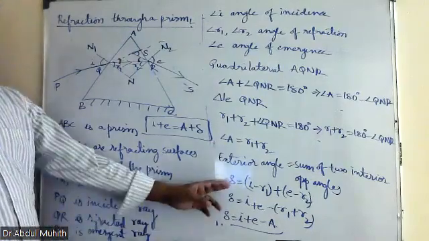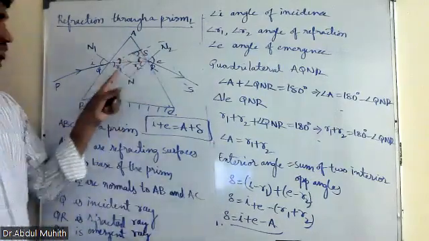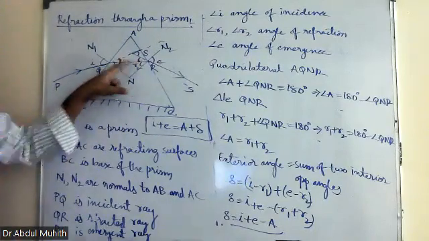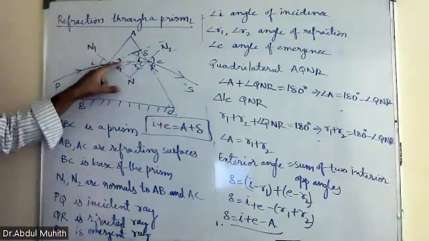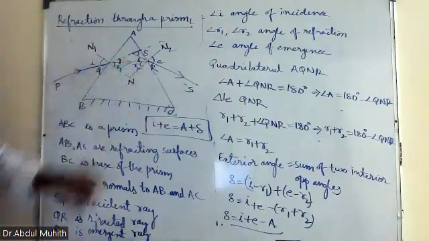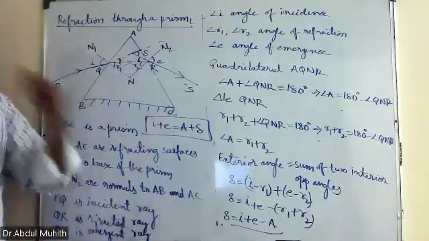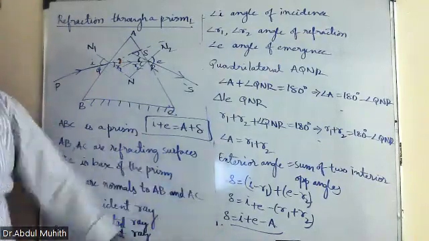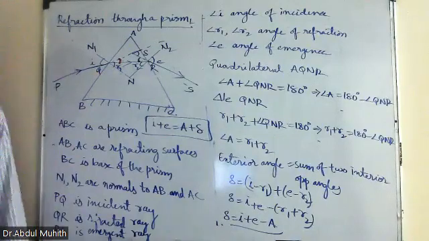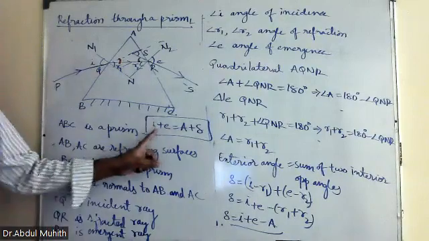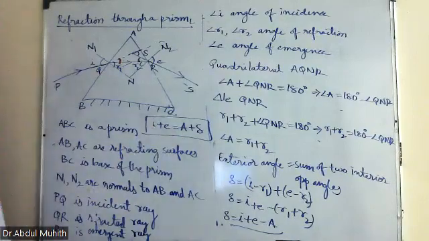Now, delta equal to what? Delta, this angle, exterior angle is equal to the sum of two interior angles. This angle plus this angle. Means what? This value is I minus R1 and this value is E minus R2. So now take minus common there, R1 plus R2 you will get. But R1 plus R2 is A. So therefore, delta equal to I plus E minus A. Is that clear? Or we can also write I plus E is equal to A plus delta. This is the first equation.